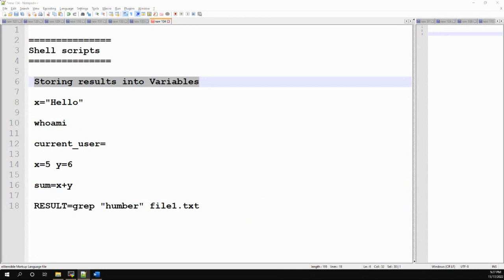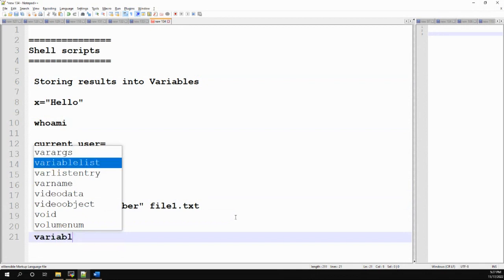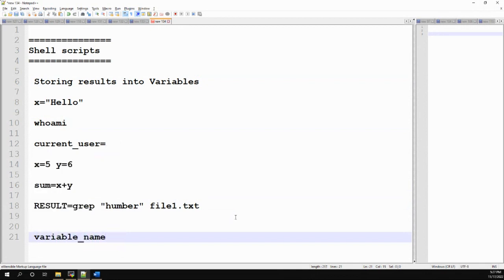So the fundamental rule is you will be writing the variable name. It can be anything. Whatever the name is, equals, you put a dollar sign and in these brackets you execute that command.